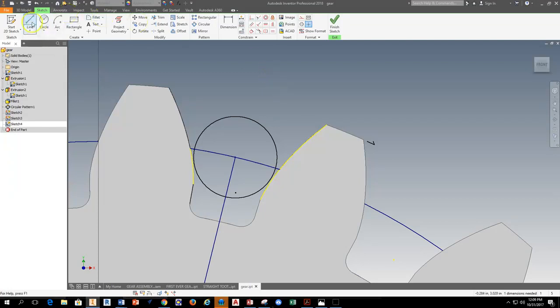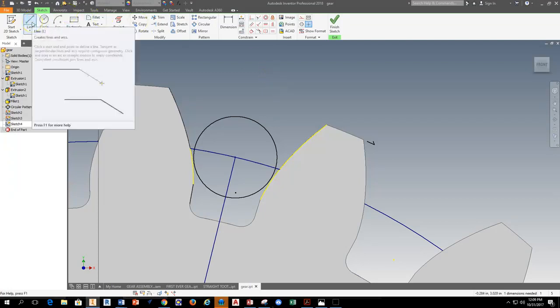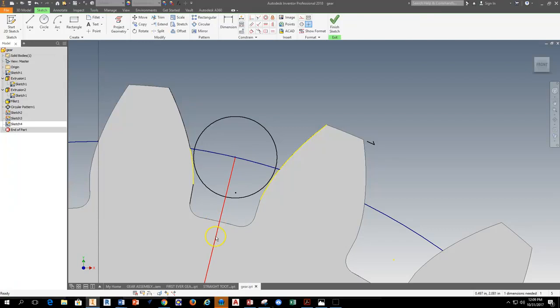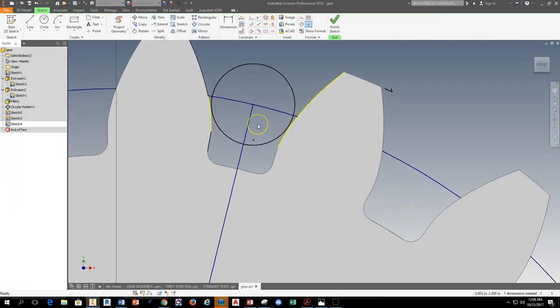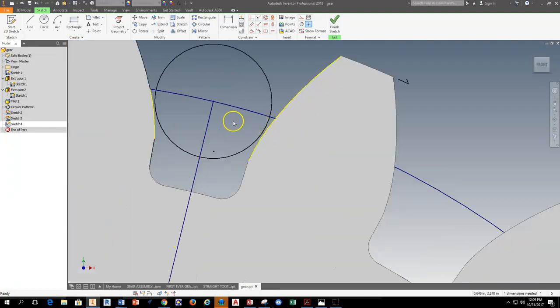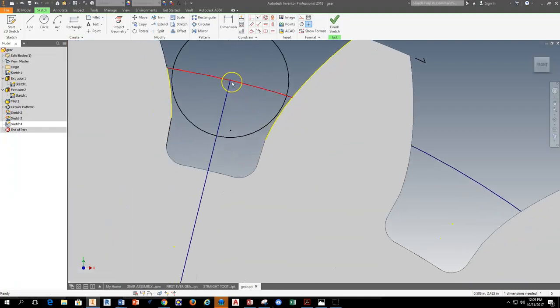So now we're going to figure out the addendum, which is the top of the tooth, which is going to be 1 divided by the diametrical pitch. The diametrical pitch for our gear is 4, so the addendum distance will be 0.25. I'm going to grab my line, come from the center point, and draw directly on top of my radial line 0.25, and hit enter.